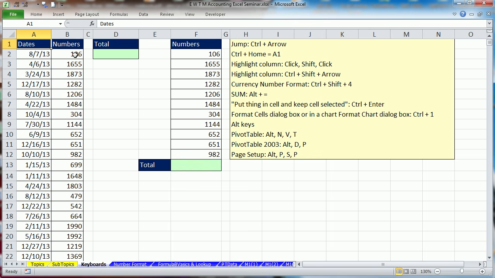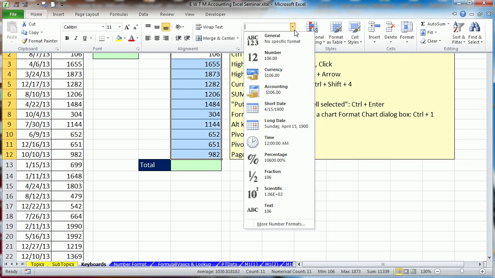Now, another useful keyboard is, let's say we want to highlight all of this range here. If I have one side of the range selected, before I click on this next range, if I hold the Shift key, boom, it highlights everything between. Touch the first part. Before touching the last part, hold Shift, and boom, you highlight the whole thing. And then you could do something like add a number formatting. I could go up to the Home and then apply either accounting or currency.